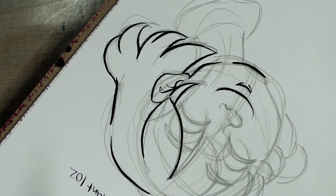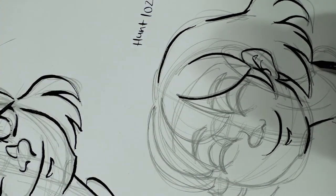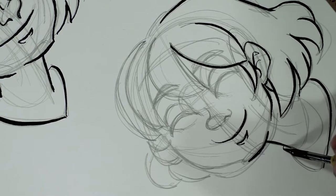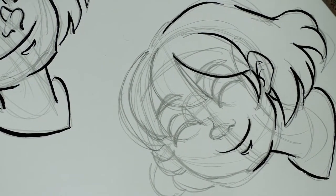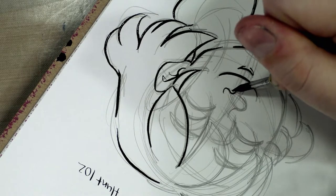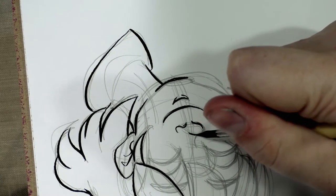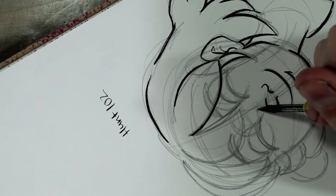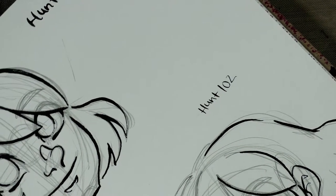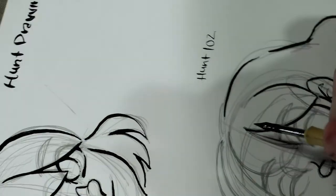If you're elephant-handed, it might be a problem. Since this nib is sharp, I'm going to need to give some of these areas time to dry before I go back into them, otherwise I will tear up the paper. That's not great form to demonstrate, especially for those of you watching to hone your inking abilities. I've got to be careful because this last Hunt drawing nib monstrosity is still wet.